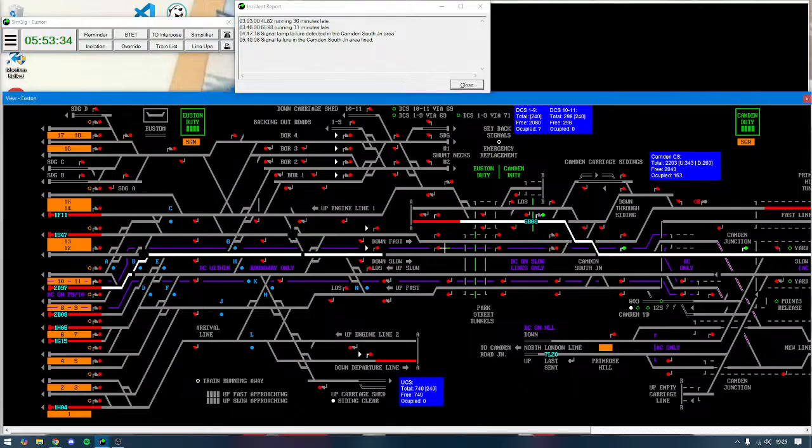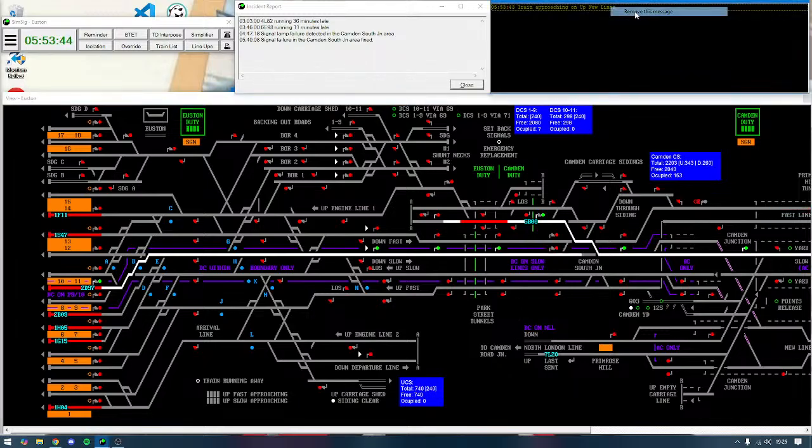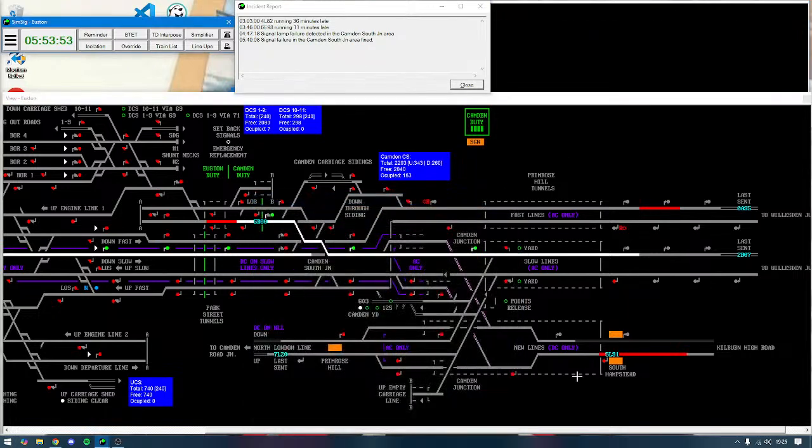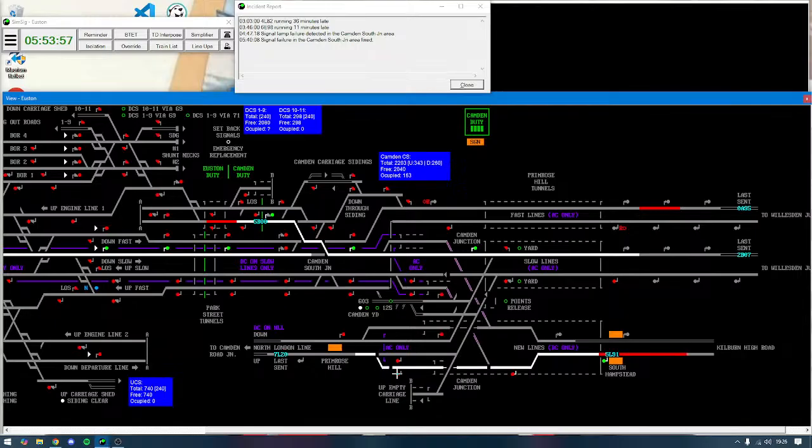So exciting. Has entered the new lines. East Camden Road. The most shortest route I've ever seen. Yonk.